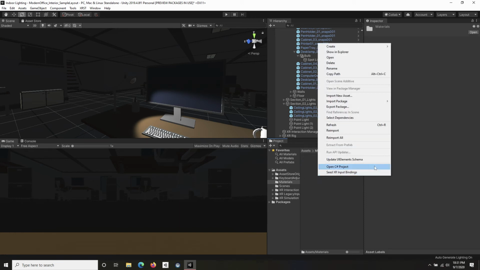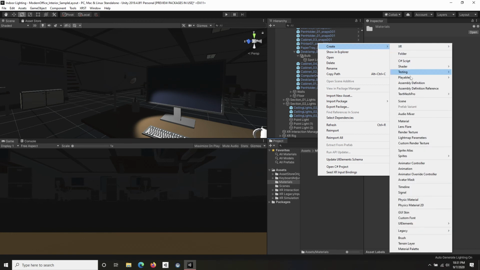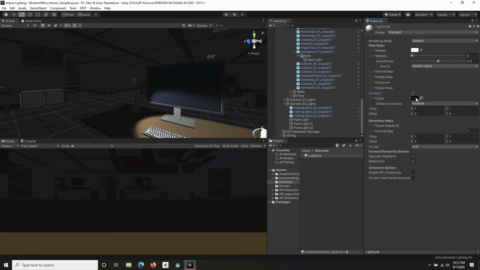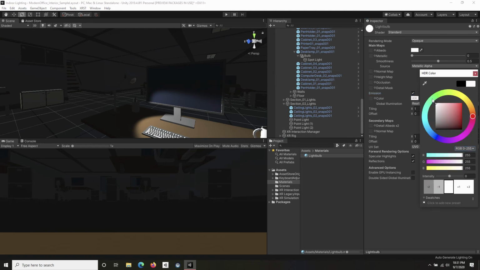I'm going to right click, click Create, click Material, and call this light bulb. In general, it's a white material as normal, but the key thing here is I'm going to make it an emission material by checking this box and then setting the color to bright white.